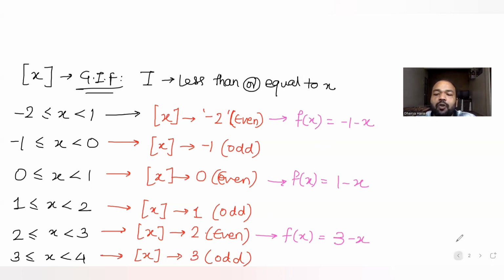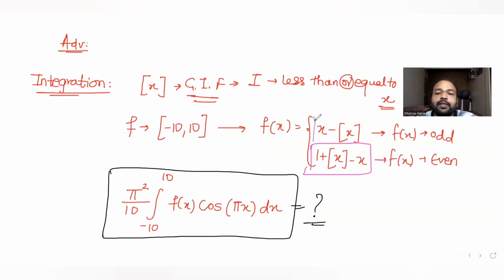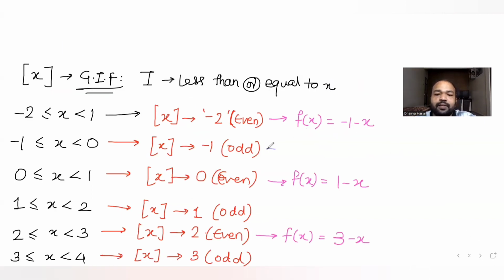If I find out for odd functions, it is x minus x inside the square bracket. So x, f of x turns out x minus x inside the square bracket is minus 1. So minus of minus 1 turns out plus 1. Here you get f of x minus 1 because 1 is the answer. And here you get x minus 3. So you have these function values now. Now let's try to solve this further.